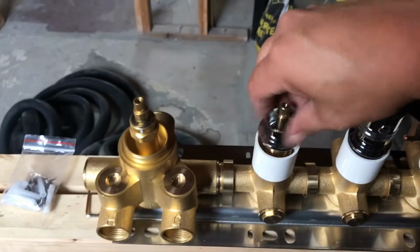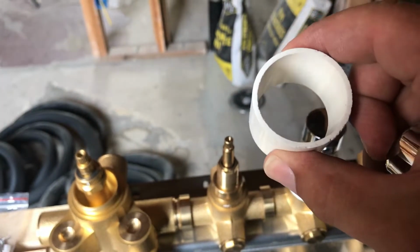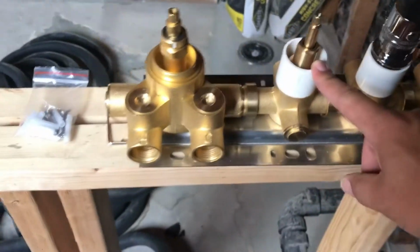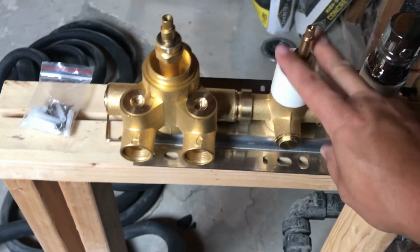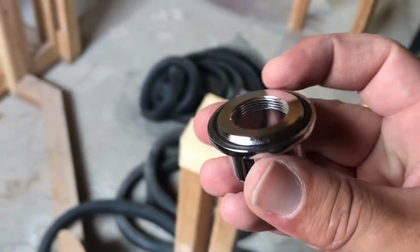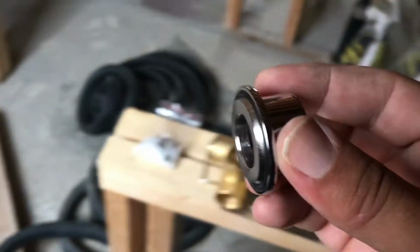And then this part screws on. Now this plastic piece is a spacer. How this is really going to end up working is this spacer is going to have to be sized so that the plastic goes right up to the finished wall. Then the plate goes on top of it, and then this screws on top of it. And this is where the rubber gasket is to keep it watertight. So that rubber gasket goes up against the plate cover and keeps it watertight.